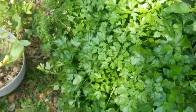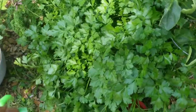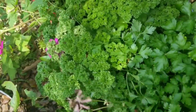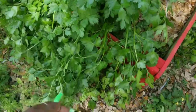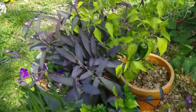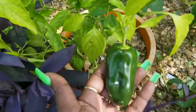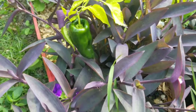That's my parsley. This one right here is the flat leaf parsley. This right here is the curly parsley. You like that? What kind is that? I think you just said flat leaf. Oh, yeah. Flat leaf parsley. But let me show you the ancho peppers. They're growing good too, full of flowers. They get big.